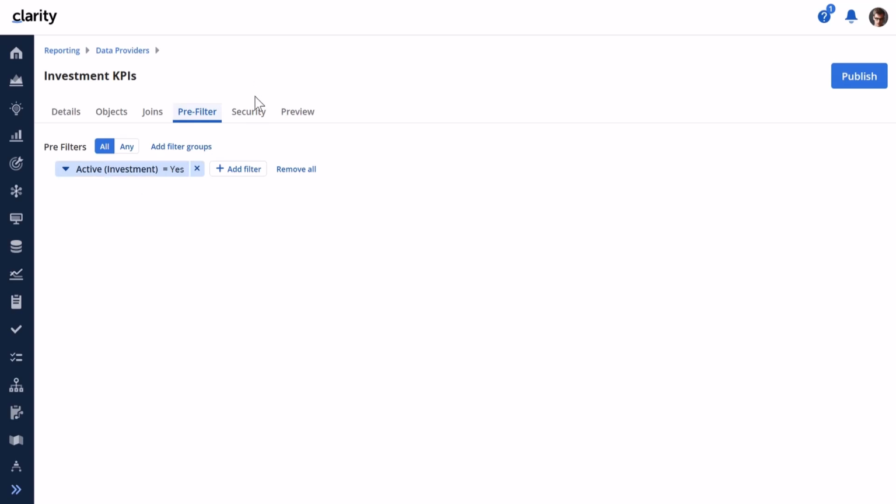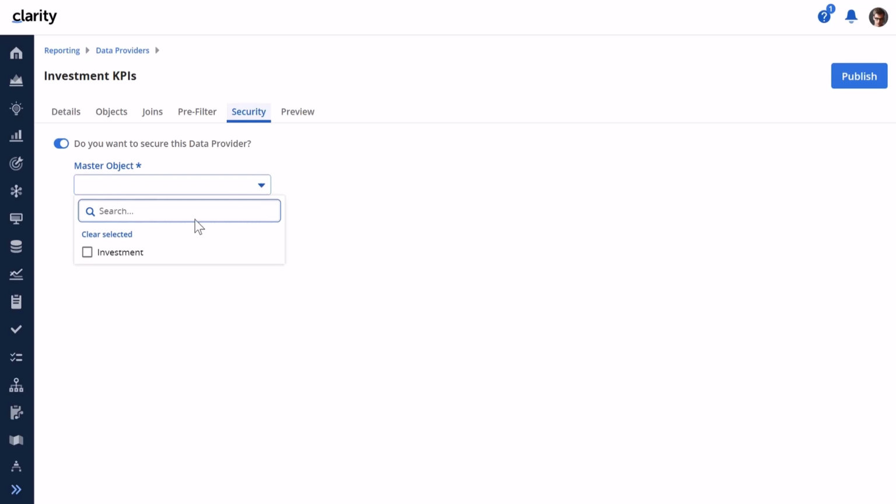Next, we'll navigate to the Security tab, and it's always optional whether you want to apply security or not to your data provider. Today, we only have investment and resource master object security available for data providers because that's all that's in the warehouse today. To activate security, I just toggle it on, and because I only have the investment object and not the resource object in my data provider, I will see an option for investment security.